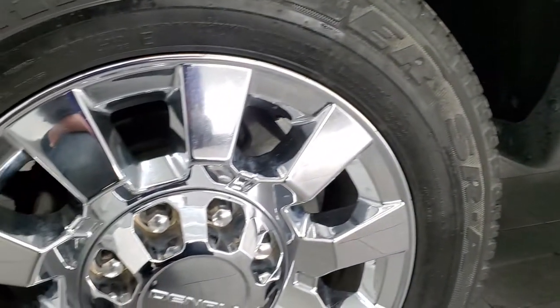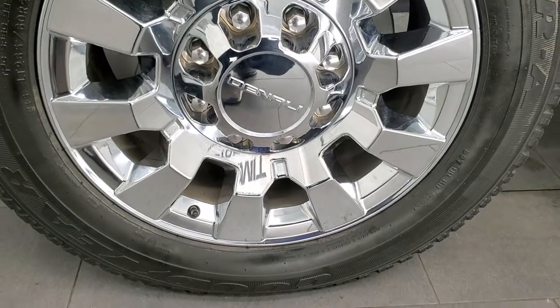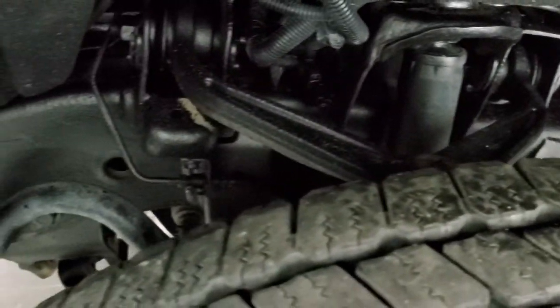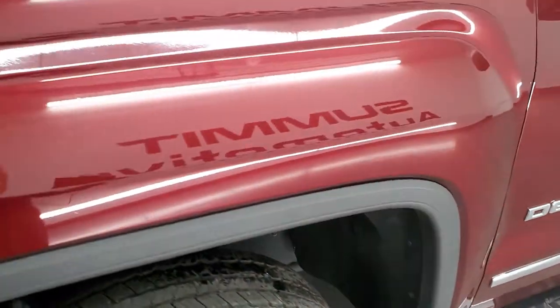This one comes with the really nice 20 inch chromed alloy Denali rims and it has Goodyear Wrangler SRA LT 265/60R20 tires. They have right around half the tread left on them. Frame and underbody is in really nice condition. Those rims are in really nice condition — I didn't see any scuffs or scrapes or corrosion on them.